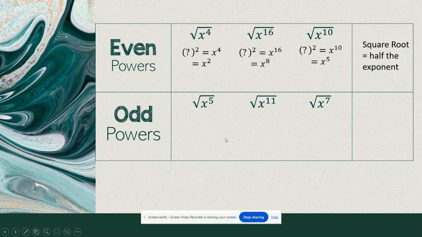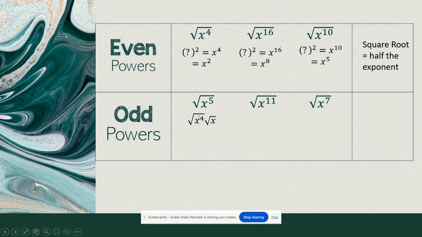Well, looking at odd powers, it gets to be a little different. What we need to do with odd powers is treat this almost like one of those numbers under a radical that aren't a perfect square. Remember, if we have a number under a radical that is not a perfect square, we need to find a perfect square that goes into it. Well, in this case, we're not dealing with numbers, so we need to look at how I can make my exponent even. In this case, I need to split it apart into one of them being x to the fourth, an even one, and the other being just x, which is still odd.